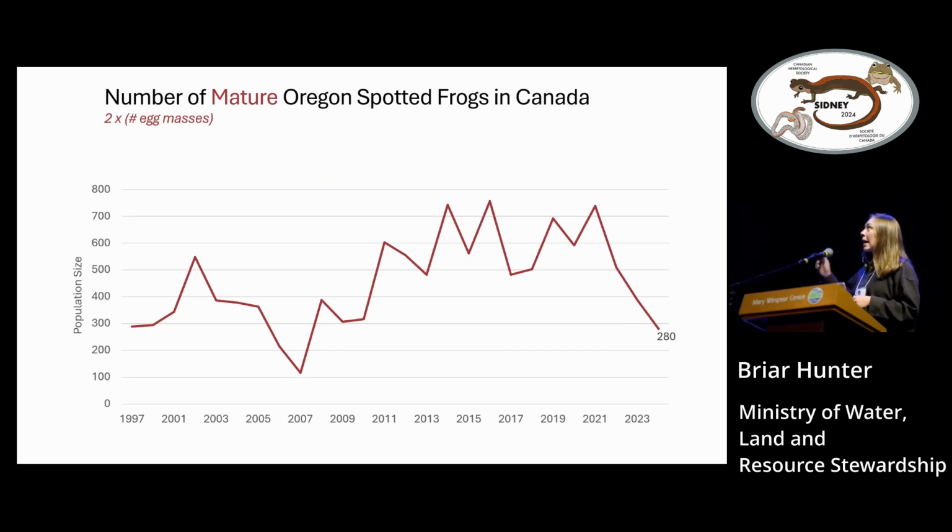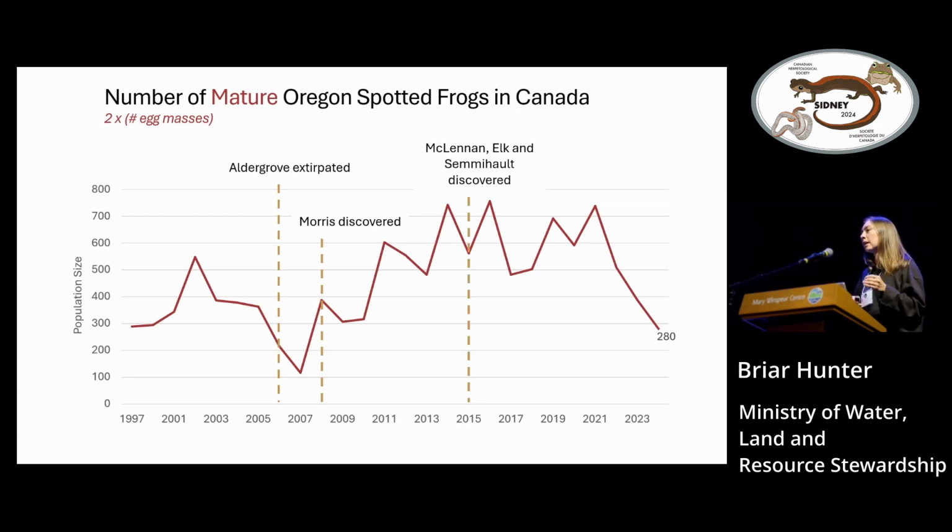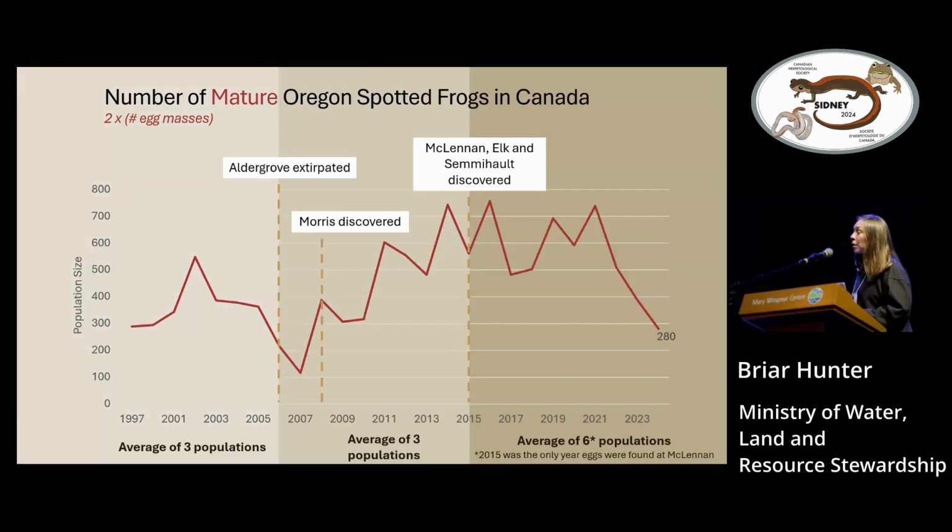I will note that the effort has been more standardized on this since 2011. So some of the numbers previous to that may not be consistent, but I'm also going to add some key points here. So I said that one of our populations was extirpated. We had another one, which is one of our largest primary sites, discovered a couple years later. And then those 3 that were discovered in 2015. And I will make a note, these 3 that were discovered, they live in ditches. Who would have figured? The reason we found them was that people could identify them in fish salvages or out on the landscape, which is a really hard thing also with our Oregon spotted frogs, identifying some of those early developmental stages. So even having people on the landscape being able to identify these species has been difficult and has led to finding those 3 populations.